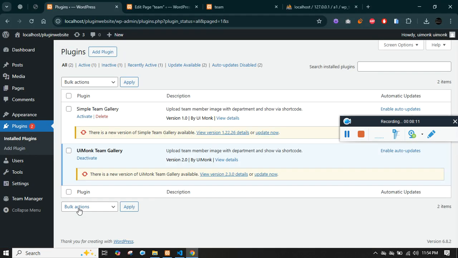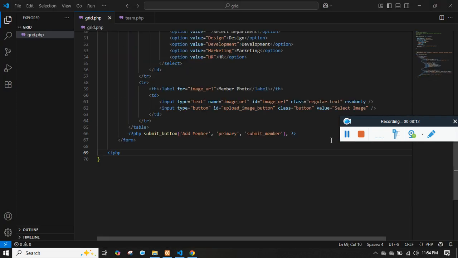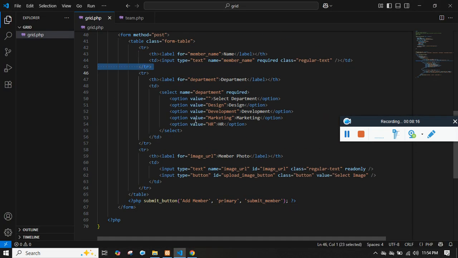Now what we need to do is, when I click, I want to show a form. Let's show a form. And this form is very straightforward. We have one input field, one drop down, one more input field, and the submit button. So we need to note the name attribute on each input field. So here this is the input field for the member name, this is the input field name for the department that we are going to choose, and this is for the URL that will be displayed as you select the image from the media library. And this is a button.